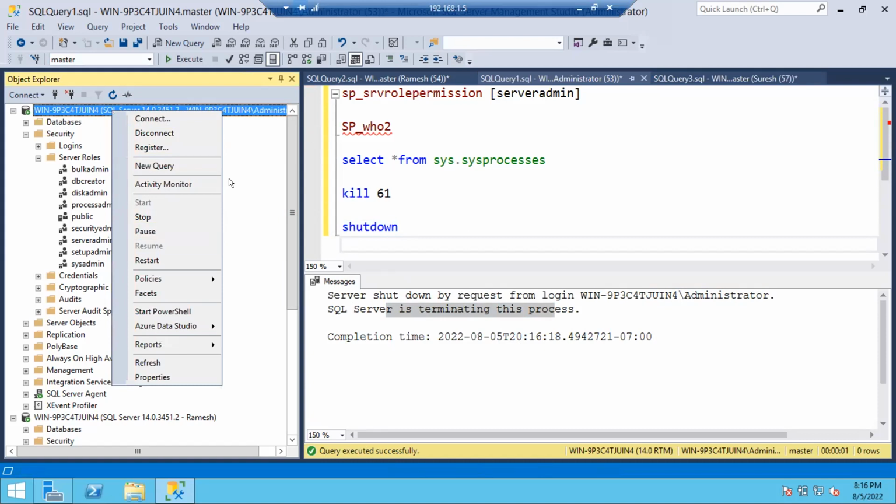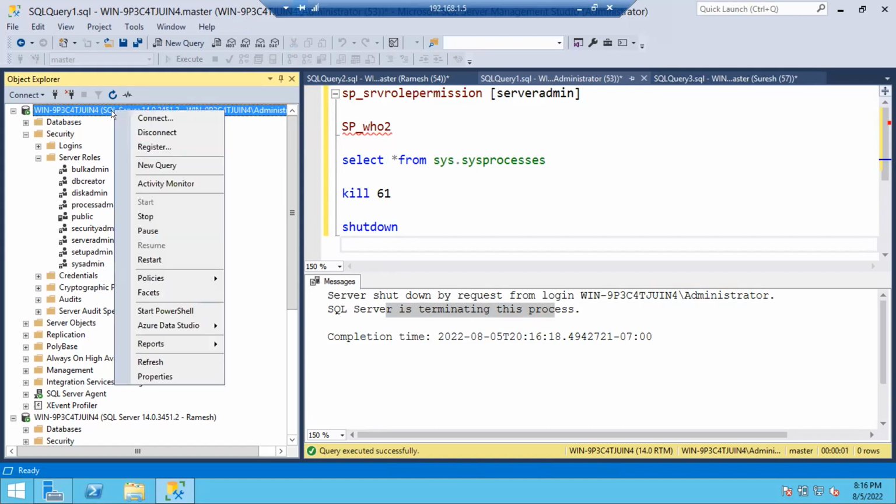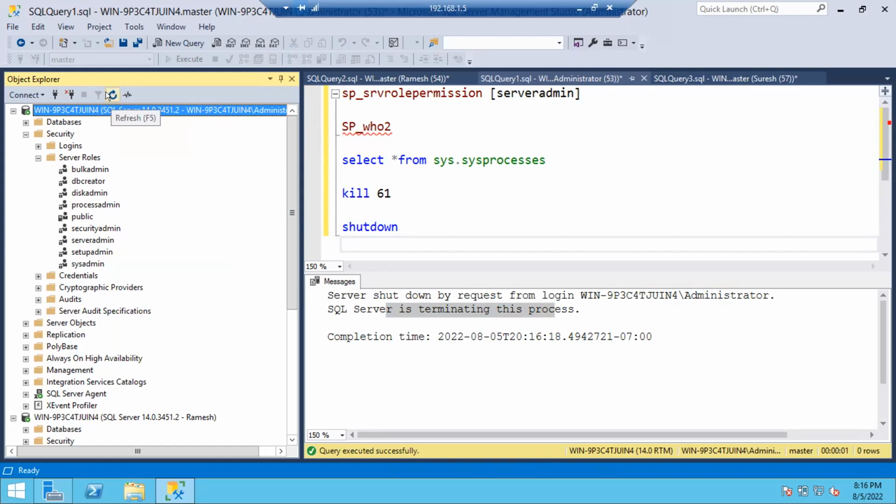It's still taking time to update the status. Once the shutdown is completed, then you can see the start button, and then you can start the server. If you refresh it now, it will throw you an error, guys. Why? Because when you click on refresh, a query will run on this SQL server, but as of now the server is in stopped state. So how can it refresh the server? So you will get the error now.